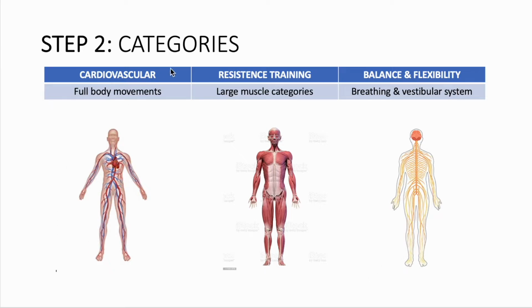So when we talk about the categories, once you've had that time set out for you during the week, try to split up the time as best as possible to include all of these categories at least a few times per week. For example, cardiovascular movement would be full body movements. This could be walking, hiking, gardening, things like swimming, or even using the bicycle. All of these movements are using the entire body.